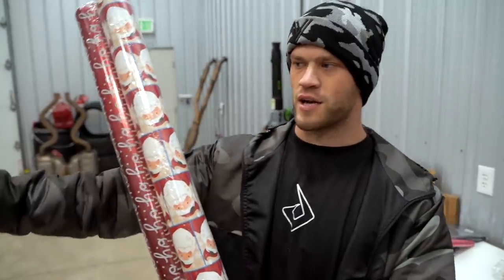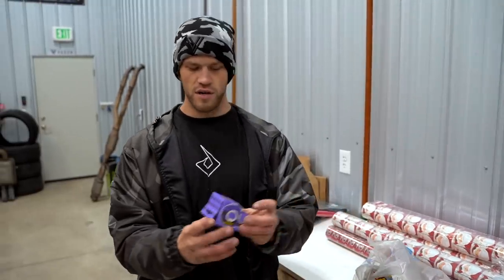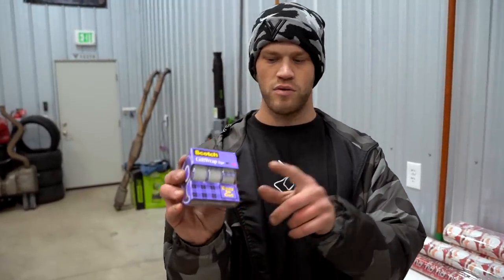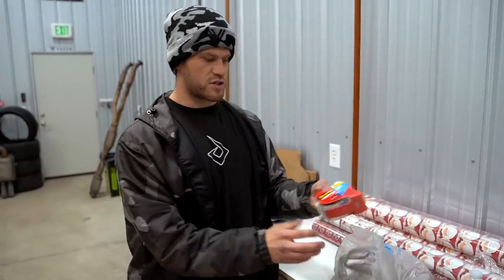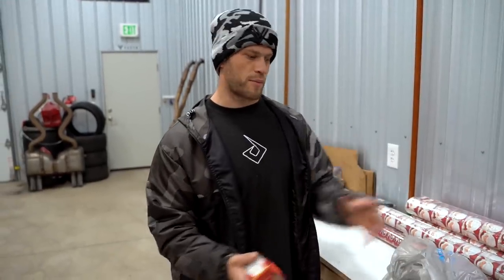The white wrapping paper is gonna go on the white side of the car. The red is gonna go on the black side. As far as tape goes, I don't want a bunch of adhesive left over. So we have gift wrap tape to secure the wrapping paper to the car. And then for extra security, for some insurance, we have this heavy duty, actual shipping tape to tape wrapping paper to other wrapping paper. We should be good. Shall we? Yeah.